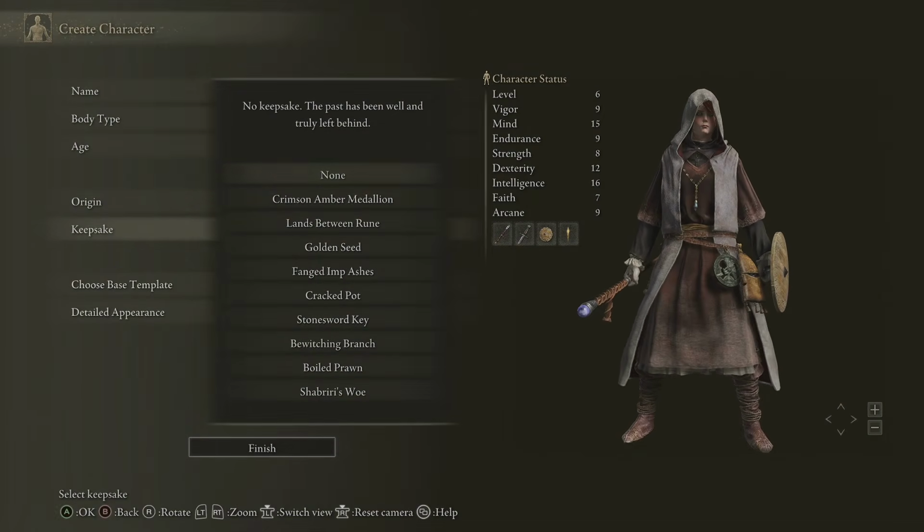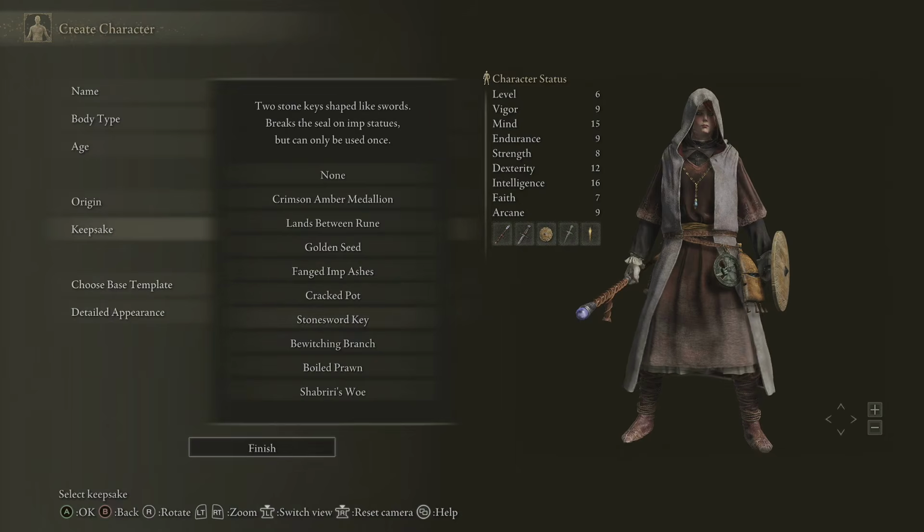I am going to choose not to take one, so that you are free to pick whichever one that you want out of these. If I was going to make a recommendation, either the Stone Sword Key, the Cracked Parts, or the Fanged Imp Ashes are probably the best. The Golden Seed isn't the end of the world. Like, they're all okay, they all do something useful.